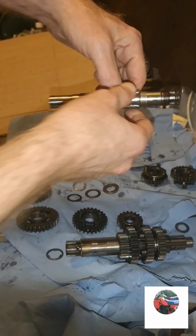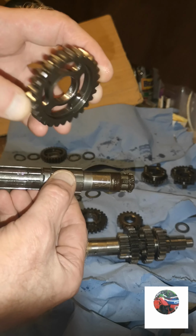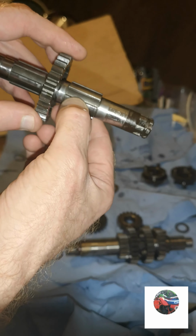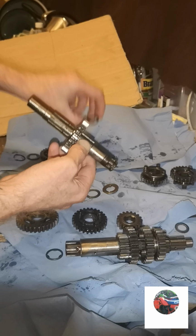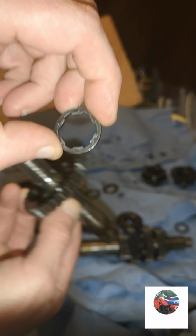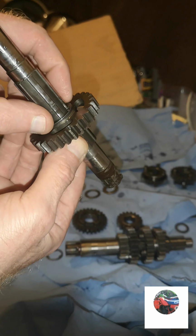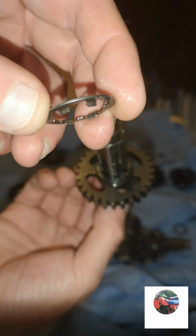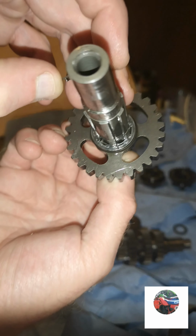Right, first we've got this top shaft. The front sprocket goes on there. Anyway, you've got this cog, what looks like that and like that. Put that cog on first. Then you've got a washer what looks like that. That goes onto there. Then we've got that washer there, which is important. It's got those little grooves in.